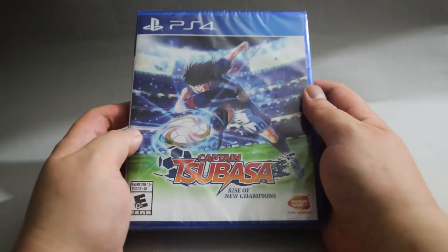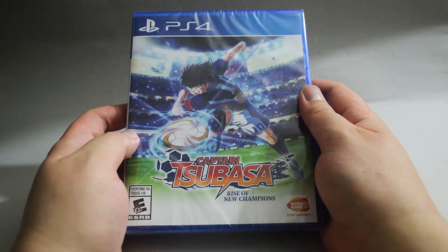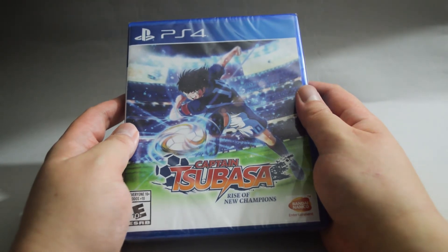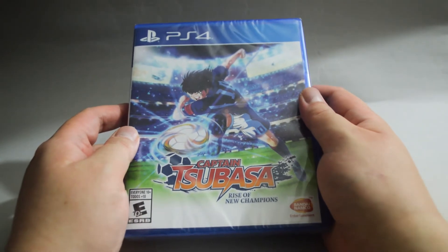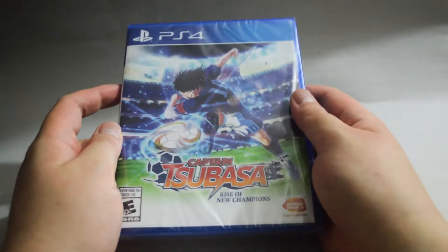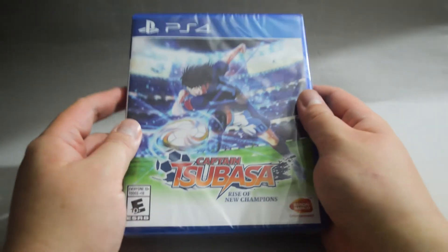The last physical game is Captain Tsubasa: Rise of New Champions. Captain Tsubasa is an anime I used to watch when I was 10 — I used to play soccer because of this anime. When I knew they were going to do a physical release in North America, I was very excited and a little bit surprised at the same time. From what I can tell, this anime is not very well known in the States, so I'm not sure who they are going to sell to. For this one, I paid $18 — this is a clearance price. It might be cheaper later, but I didn't want to wait, so I pulled the trigger.